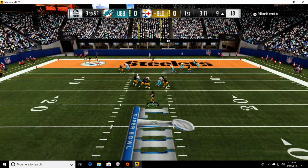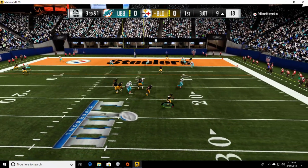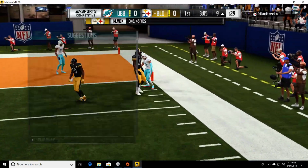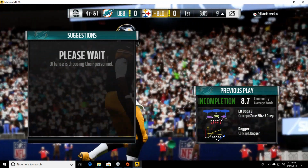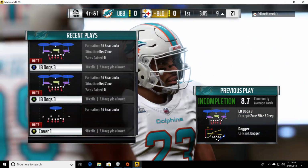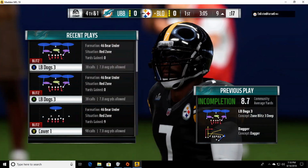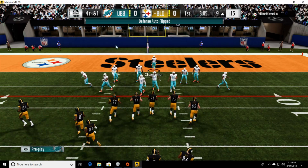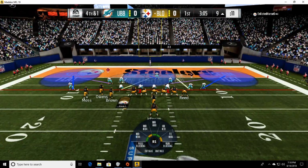Vick readies to throw. Escaping the pressure right. And he'll just chuck this one up into row G. It's incomplete. You absolutely have to have this early on, right? 3rd and short, they elect to throw for it, and that's normal NFL football. They're going to throw on 3rd and short, but you've got to hit it, don't you? Yeah, in the first quarter, like you said, to set the tone, can't connect there. And on their first drive, the offense staying out there. They're going to go for it on 4th.